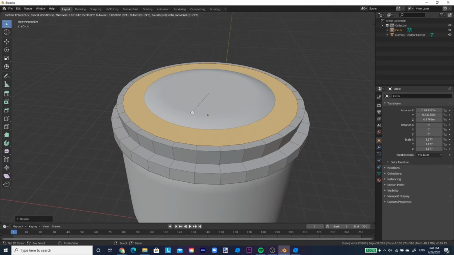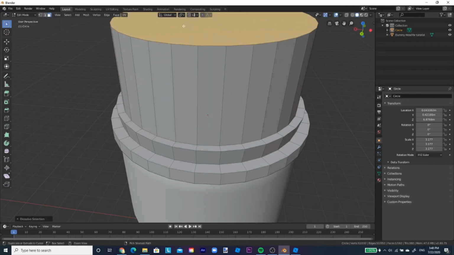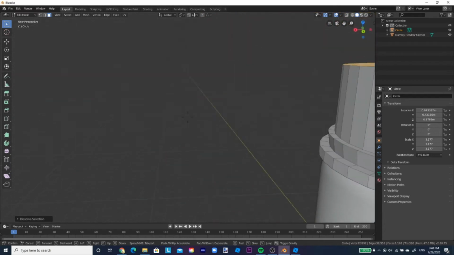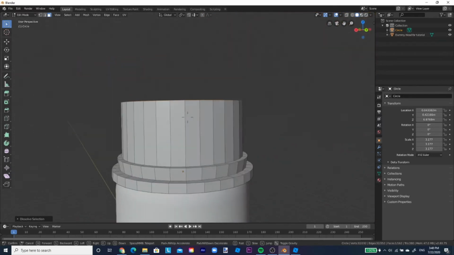I make it go in, then extrude it, and as you can see, we have that little thing over there that a top hat usually has.